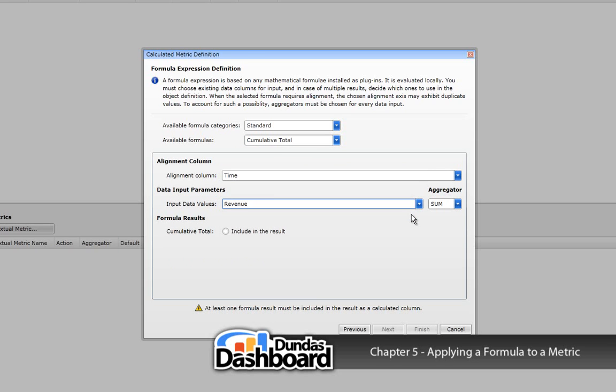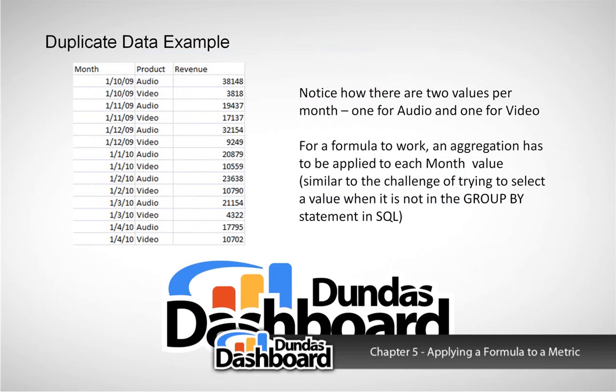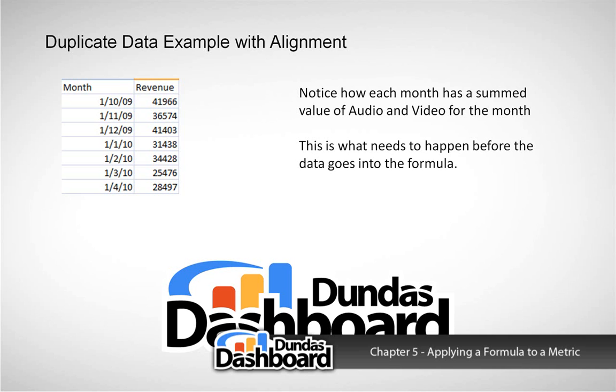The aggregator dropdown allows you to specify how to handle any data that has more than one potential value. For example, in our KPI, we have both a time and product dimension. We specified that the formula should use time to align the source data with the results of the formula. With this in mind, there's a duplication problem as depicted here. The formula can only work with datasets that have one measure value for each dimension value.